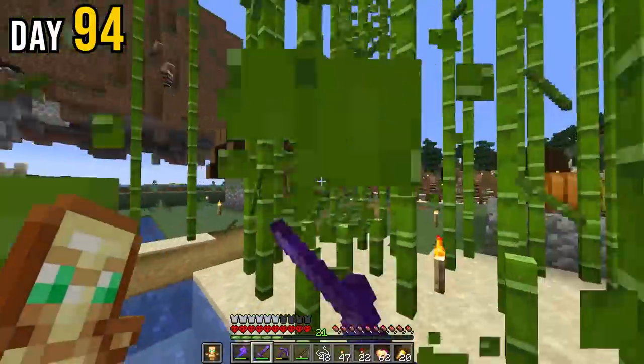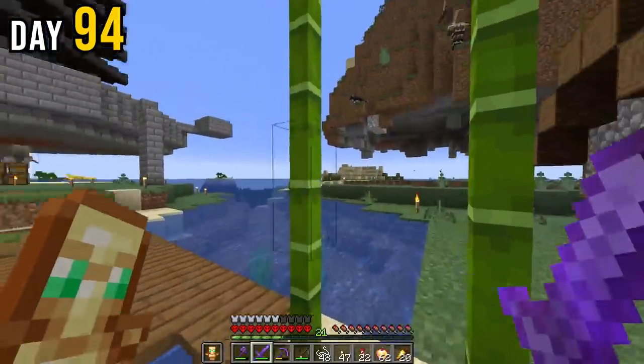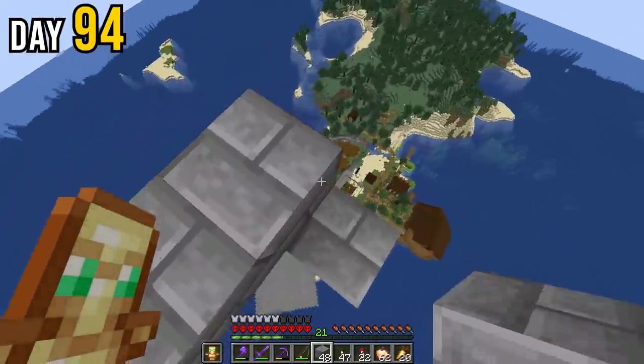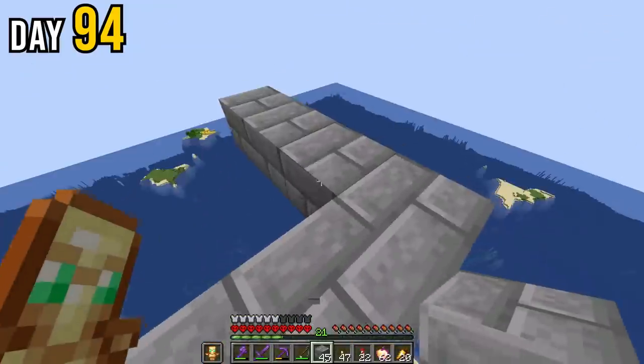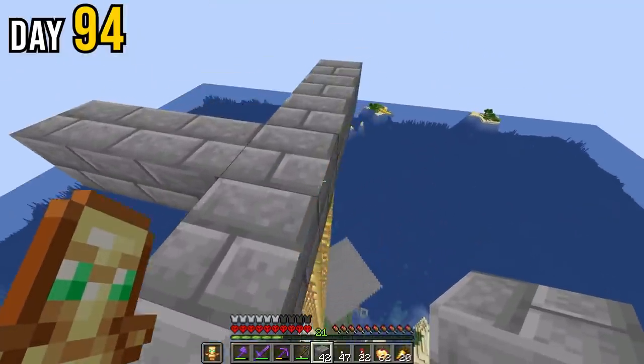On day 94, now that my farm was finished, it was time to build the sky platform. So I broke all of my bamboo, crafted a metric ton of scaffolding, and I built straight up to Y192 in the sky, where I began building a small stone platform. Except, like the massive brain that I was, I only brought one stack of stone with me.